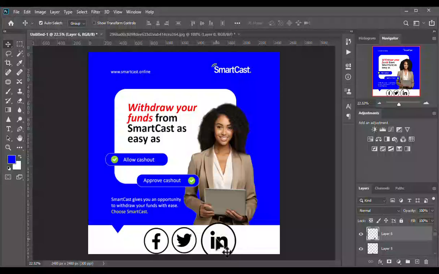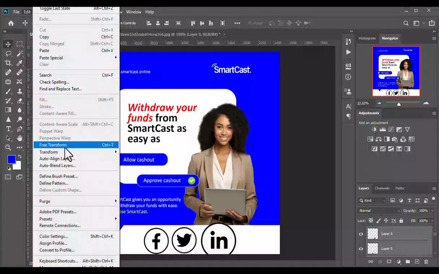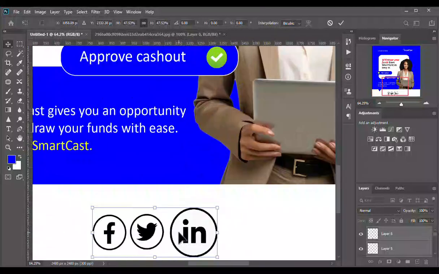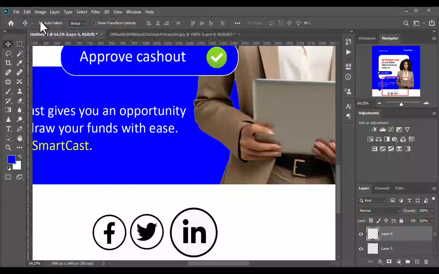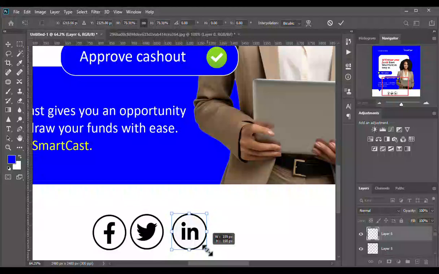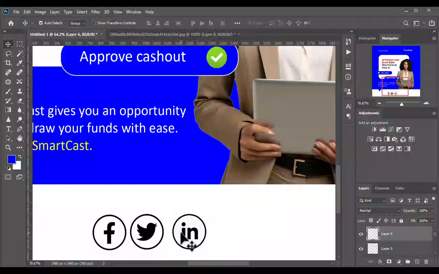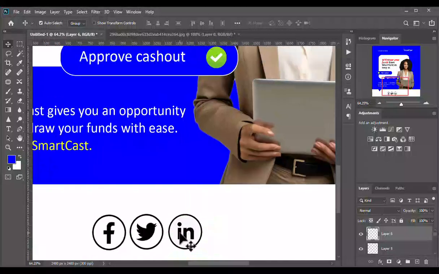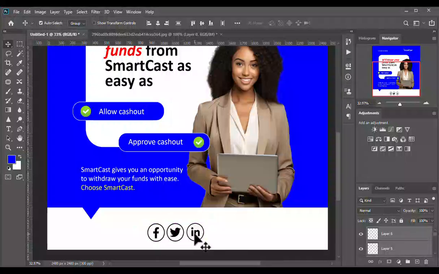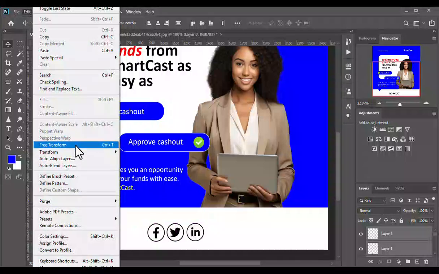You hold down the shift key, select these three, then you transform. This one is bigger than the rest, so let's transform it alone. Okay, now they are in line. Hold the shift key and select the three, transform.